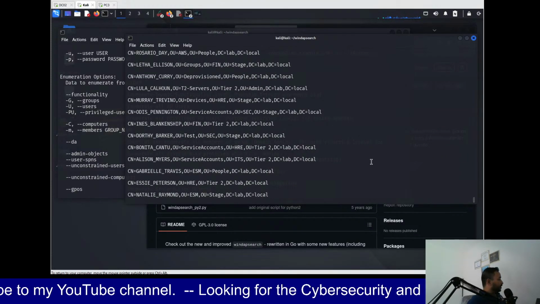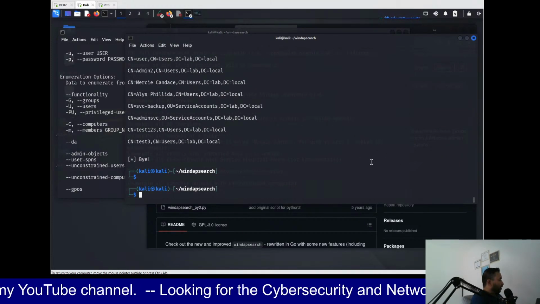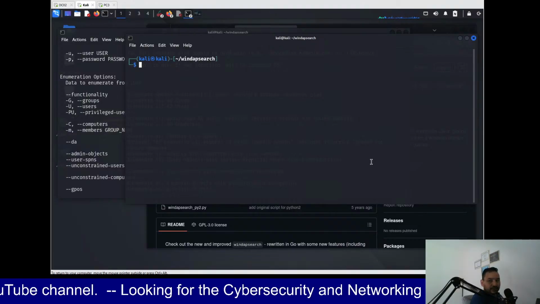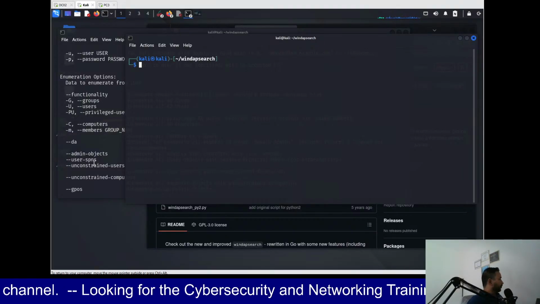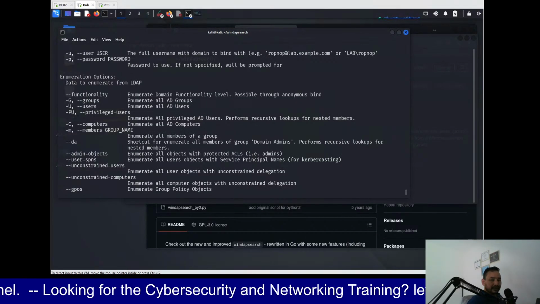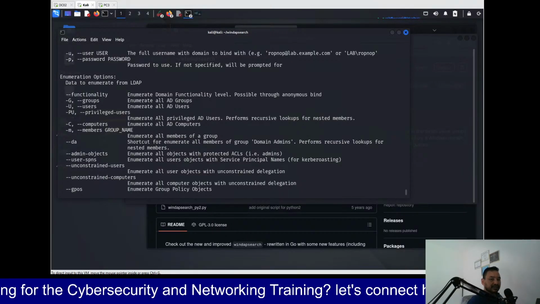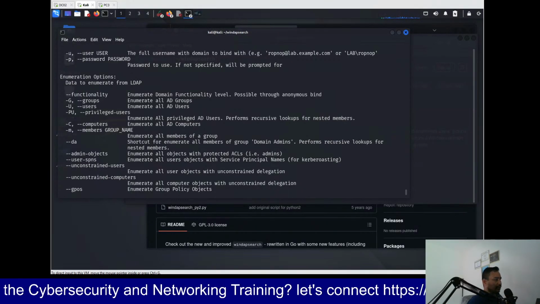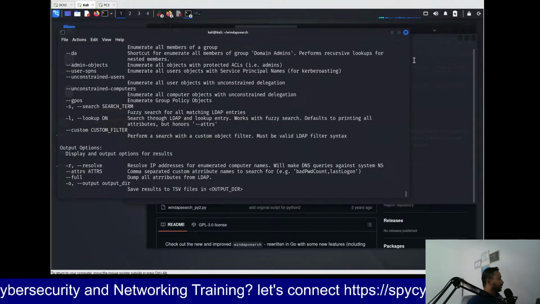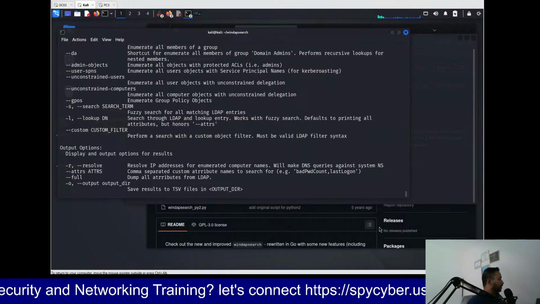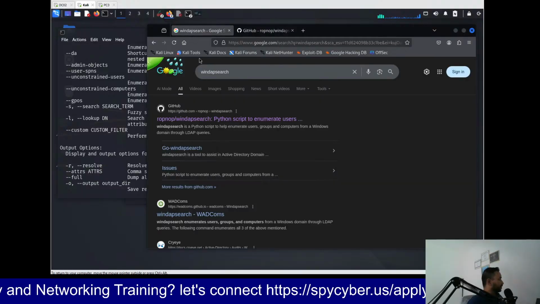So what else? Let's clear. And what else do you want to learn, guys? The other fun thing I want to give you is the LDAP domain dump. Let's find that LDAP domain dump here first.